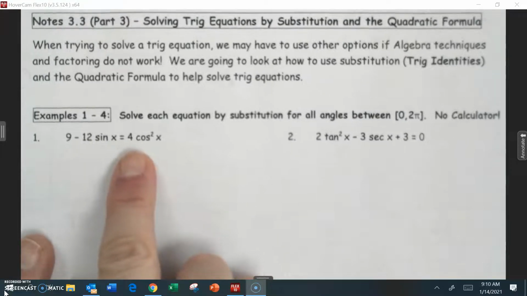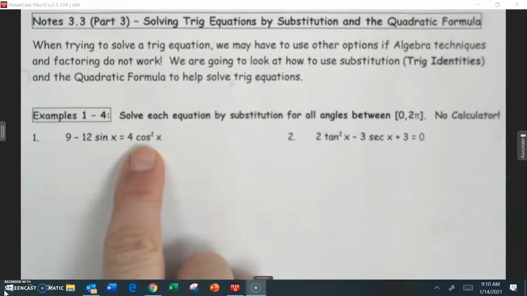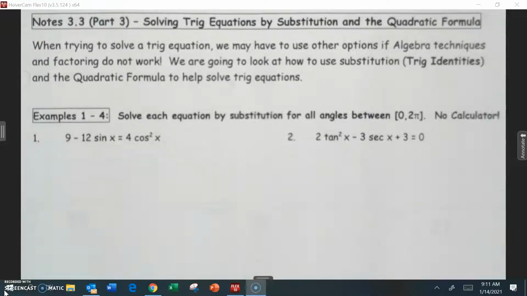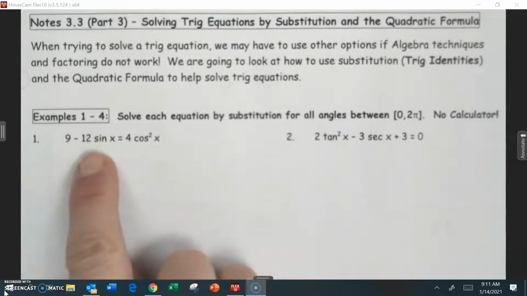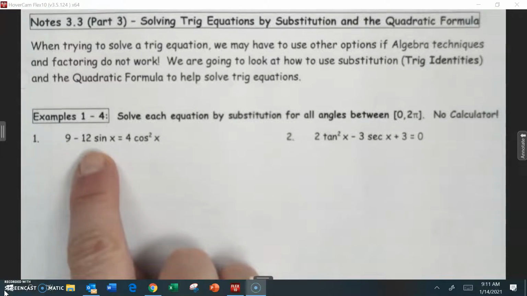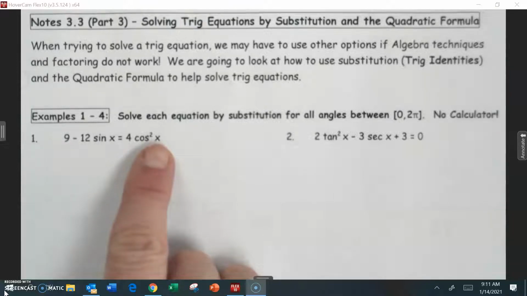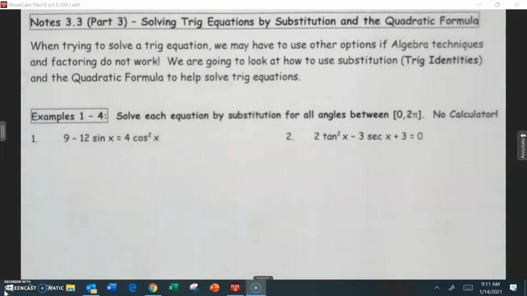Does this look like something, like in the warm-up, you know, Jordan said, oh, move this over here. Does this look like something that would factor? Josh, you're shaking your head. No. Can I ask you why? Yeah, we have a cosine and a sine. Like, it's not going to be a trinomial. Do you have a GCF between a 9, a 12, and a 4? No.